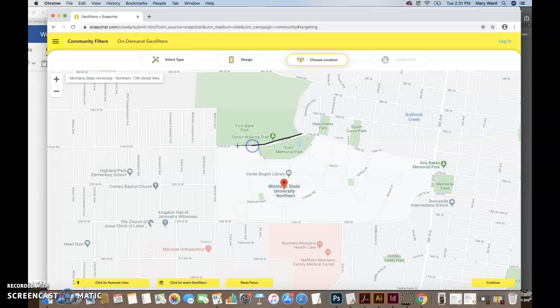This will help you to draw your GeoFilter fence, which is the physical location that you want your GeoFilter to work in. This is probably good enough. So there we go. And then we can push continue once we have our geofence drawn on there.